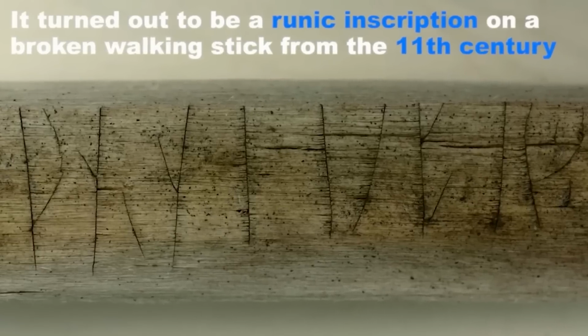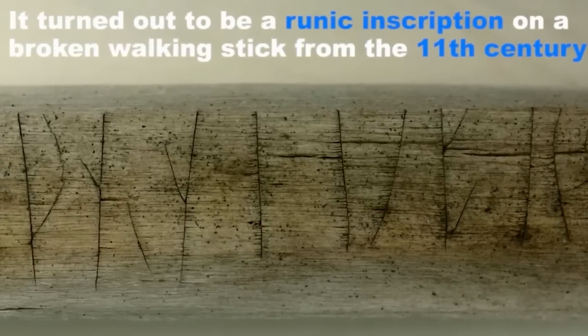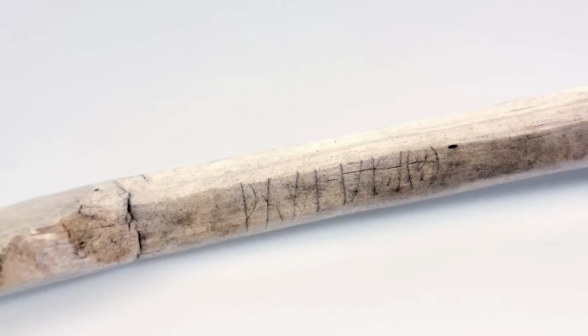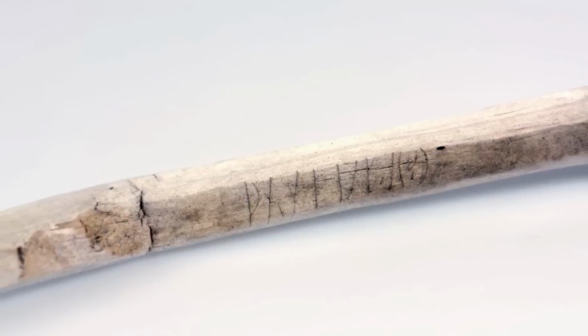Whoa, so cool. I actually have rocks with runes on them at home that I bought from like a new agey store, and I love to look at them. Runes are truly fascinating and quite beautiful, so I'm a big believer in symbology and the energy and power infused in symbols. So anyways, when I saw this recovered walking stick from the 11th century AD, I kind of freaked out and needed to share.